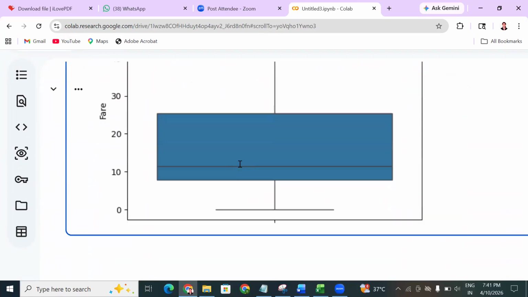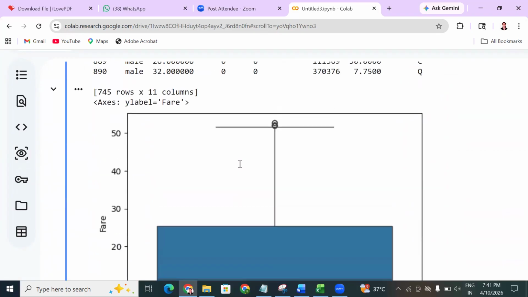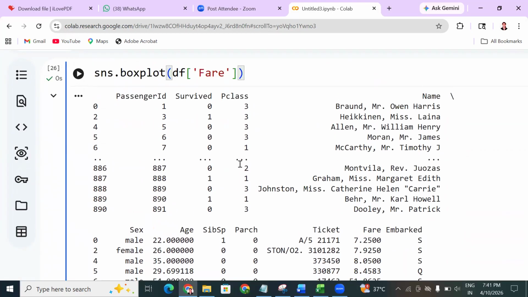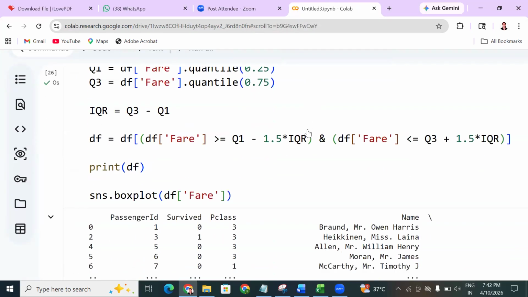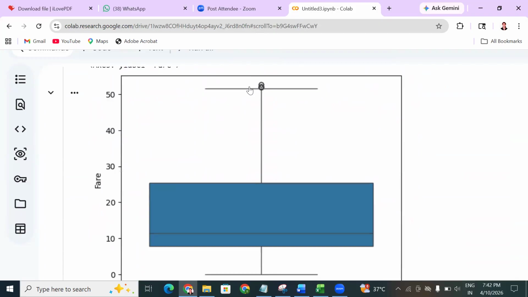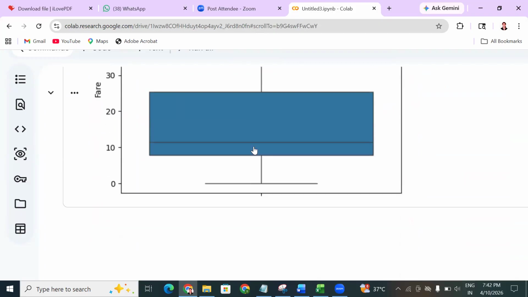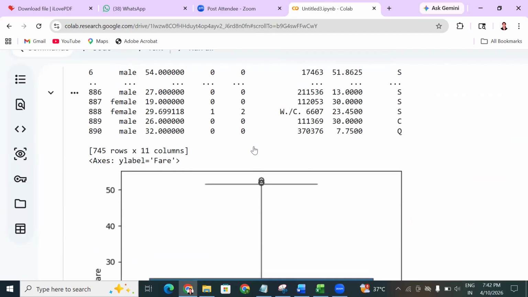Look, are the outliers removed or not? The previous picture looks like there are so many outliers. In this visualization, we removed all those outliers. Understood, guys?